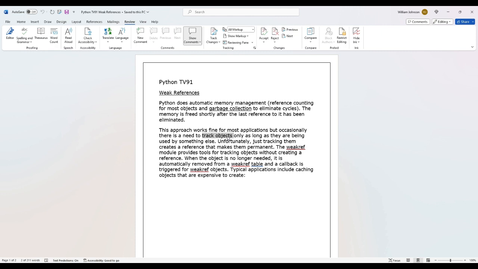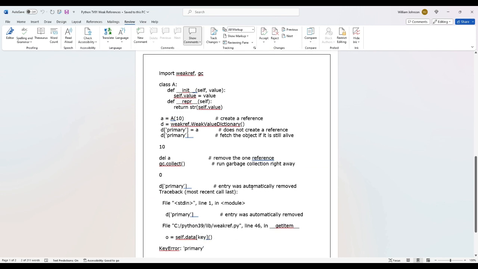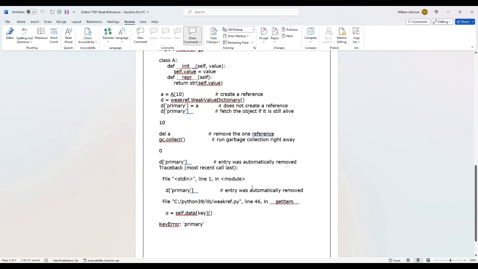So you have to know when they are done. And then when it's released or unlocked, you can delete it and free up the memory for something a little more useful. All right, here's the code they gave us.